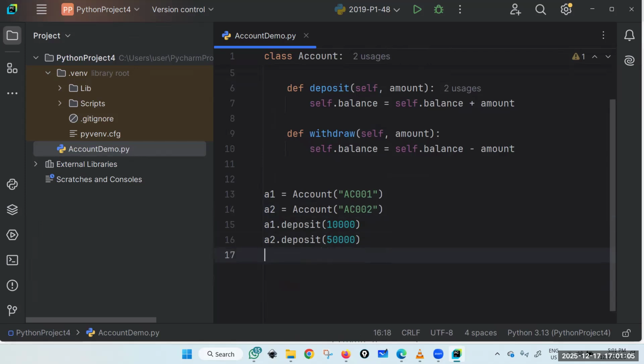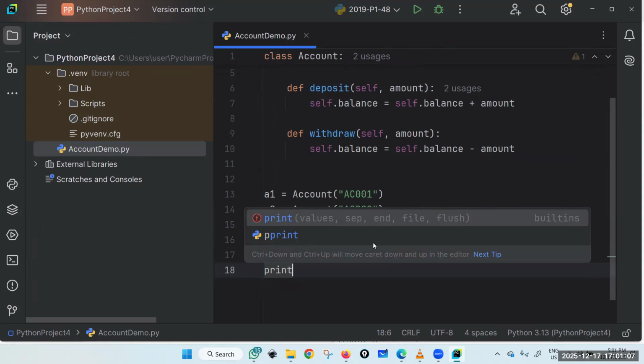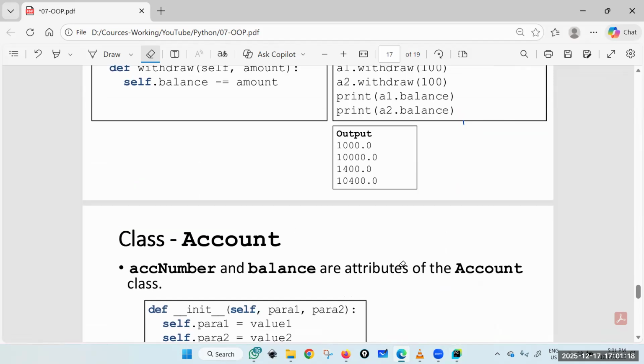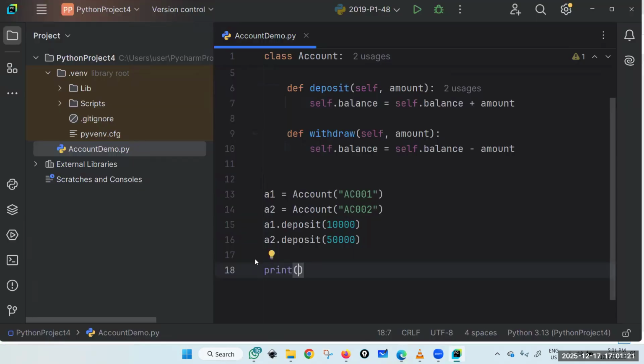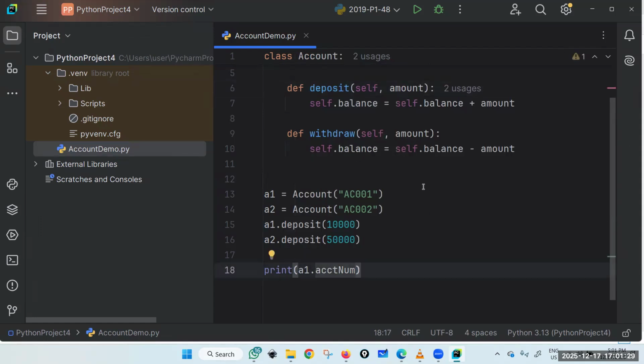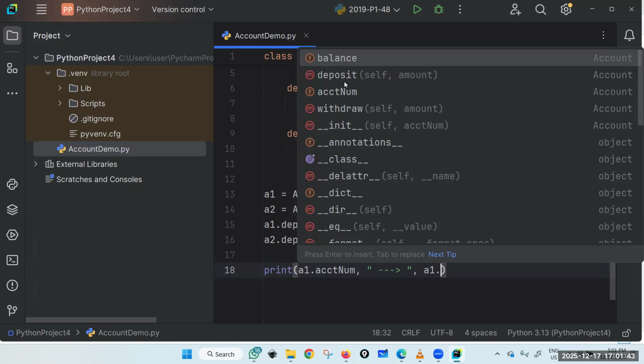Now let's print the account number of A1 and its balance. A1's account number is A1 dot acct no, comma, and then the balance, A1 dot balance.